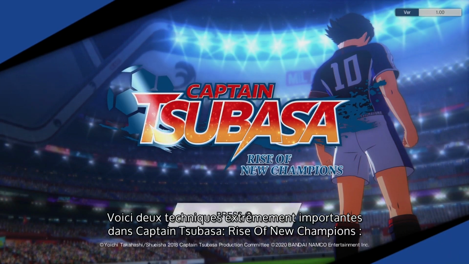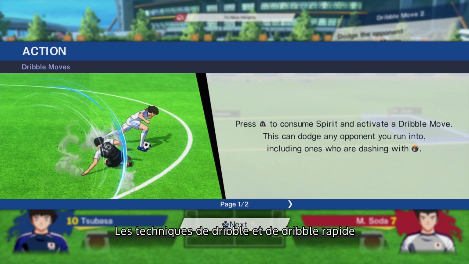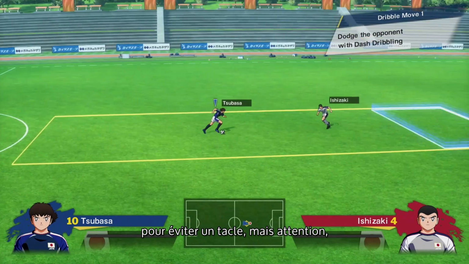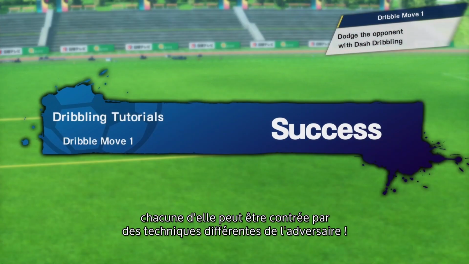We'll be going over two extremely important moves, the dash dribble and the dribble move. Essentially, both are different maneuvers you can perform to avoid being tackled, but you've got to choose well because each one can be beaten by different moves from the opponent.